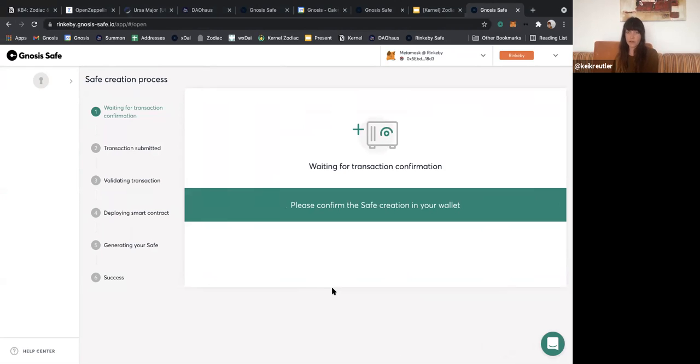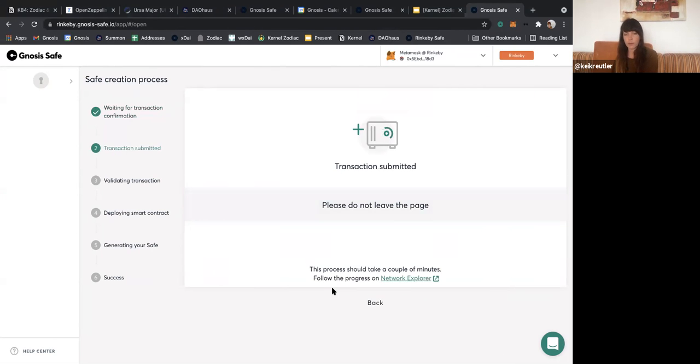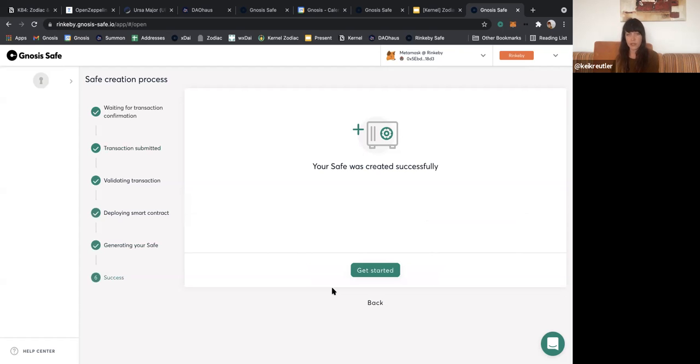So on mainnet, this can often take up to a couple of minutes because you're actually deploying code on the blockchain. And also for this particular initial transaction on mainnet, due to high gas fees, it will be a more costly transaction than a simple transfer of funds often. And if anyone is having trouble getting on mainnet or otherwise, feel free to reach out. But on Rinkeby, you will be required to pay Rinkeby ETH as part of the fee. And after this, your safe was created successfully.